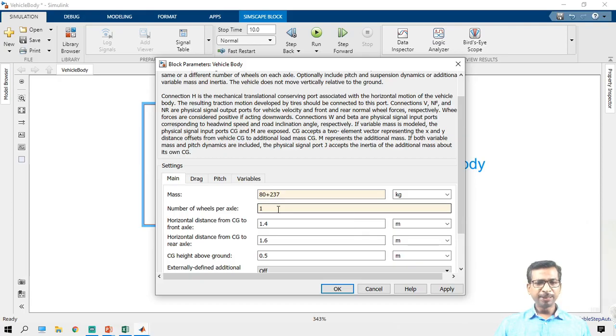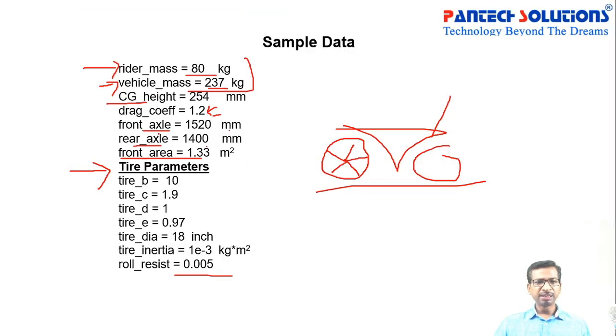Make it as 2, and then the horizontal distance from the CG to the front axle. Let us check the value. That is at the horizontal front axle, 1520 millimeter, and rear axle 1400 millimeter.